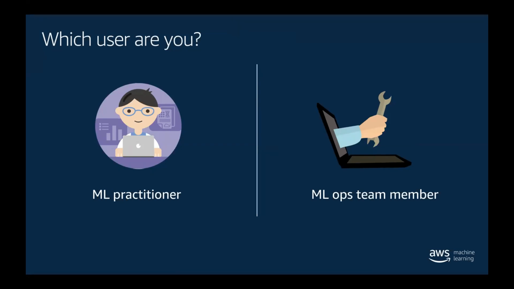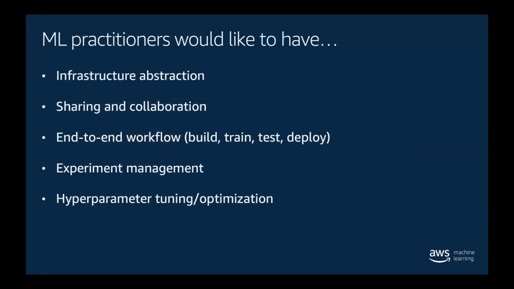So depending on which role you are, and I gave this talk at an ML Ops conference, so the audience was primarily machine learning practitioners and ML Ops team members. And depending on where you're coming from, you have different goals, right? So the machine learning practitioner would just focus on developing the end-to-end workflows and caring really less about the infrastructure. Another important thing is how easy it is to share and collaborate with team members. Can I track and manage my experiments, and more tasks like that, especially maybe also hyperparameter tuning options, etc. So you really want to focus on the actual task at hand.